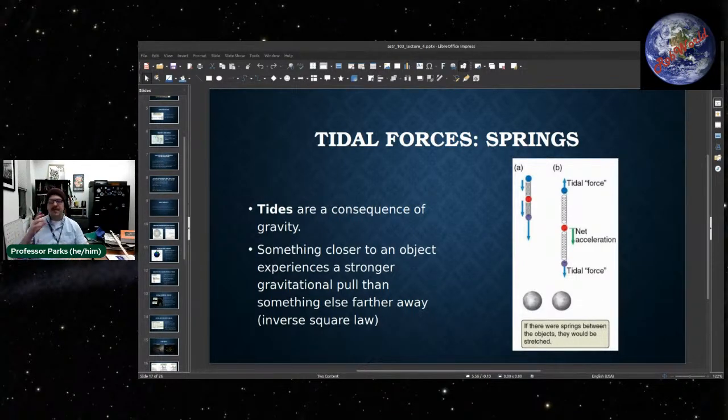So imagine you have 3 balls attached with 2 springs, and you let that system fall down towards the Earth. What you're going to see is that the gray ball in this case, or purple ball, is going to accelerate faster than either the red ball or the blue ball, because it is closer to the Earth, and so the force of gravity is appreciably larger than it is on either of the red or blue spheres, and so the acceleration is going to be larger.